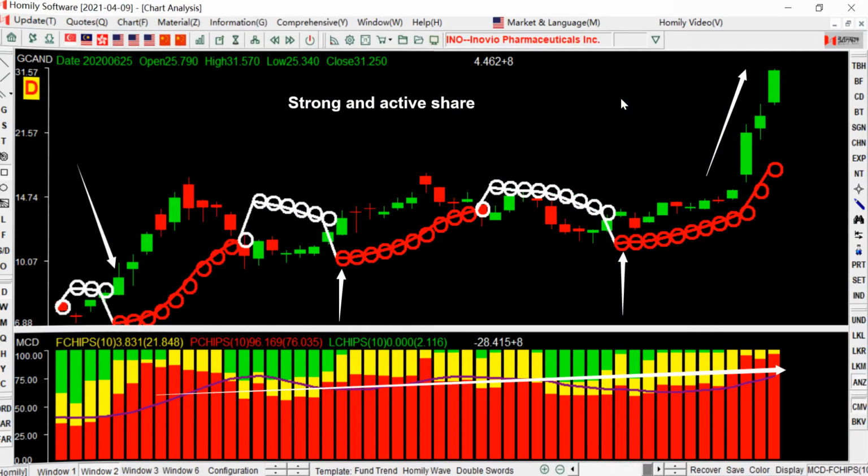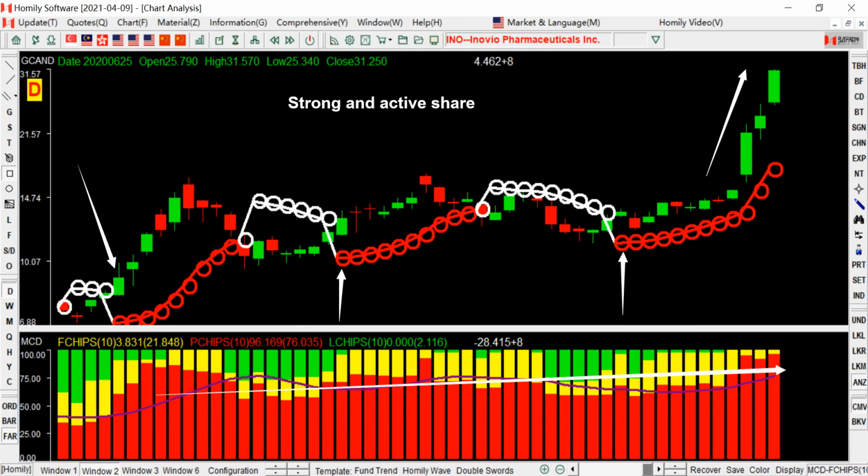And next one for the Innovio, this very strong share for the medical sector in the USA market. I remember around 3 days ago when I used this example to show our members, I let them know this is a strong sector, but remember, sometimes you buy the share, we hope next day will boom up. But remember, the best entry point is not the day you buy, the next day the price booms up.